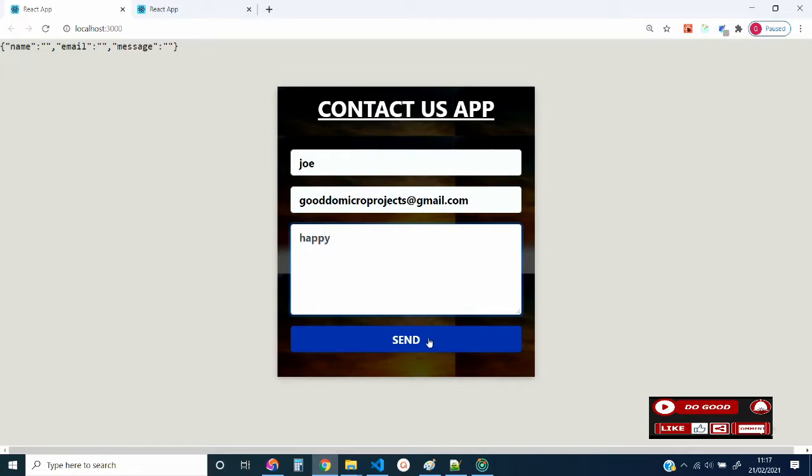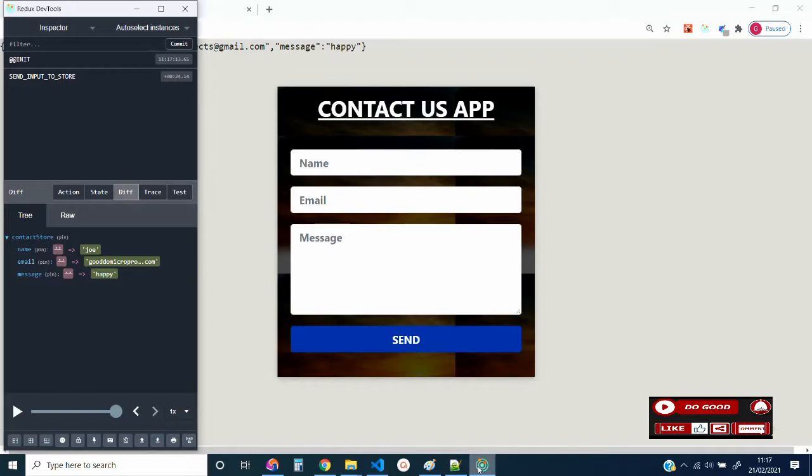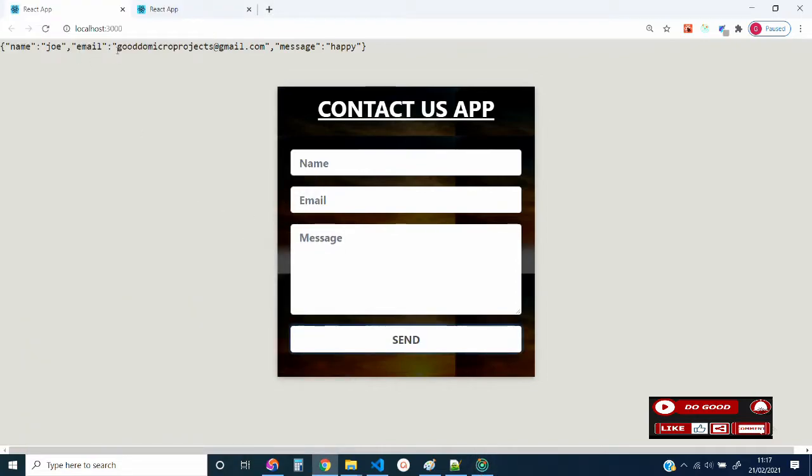Good. If I say send, you have this information in the store. So you can see we have the information in the store. So there's no need to go back and forth. I can just see my store on the screen. So that is that. My store is on the screen now.